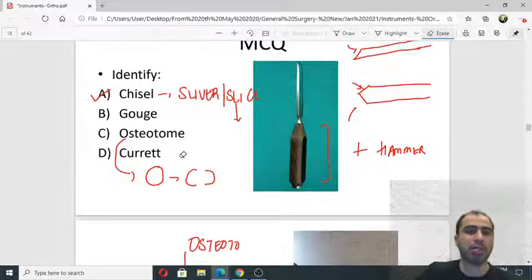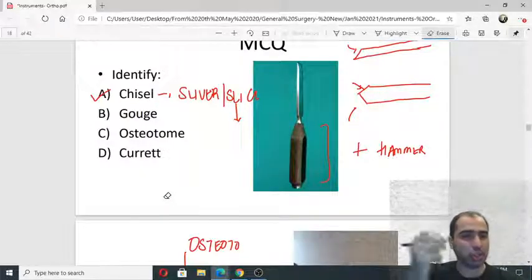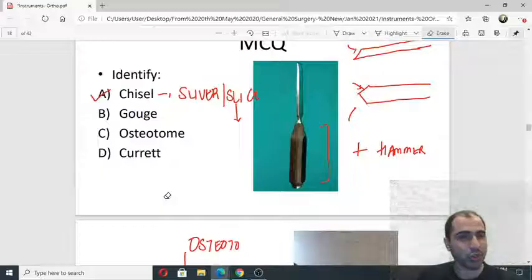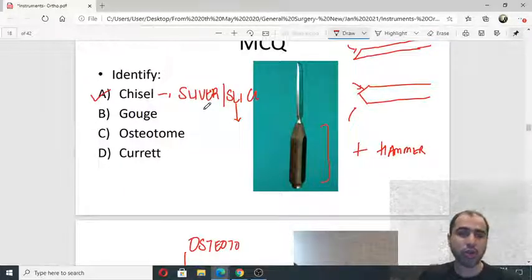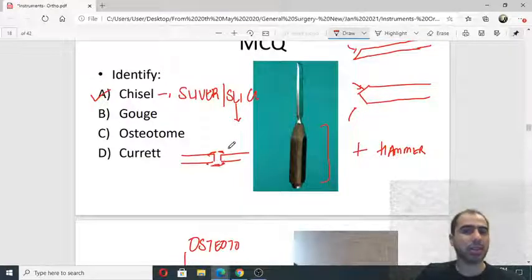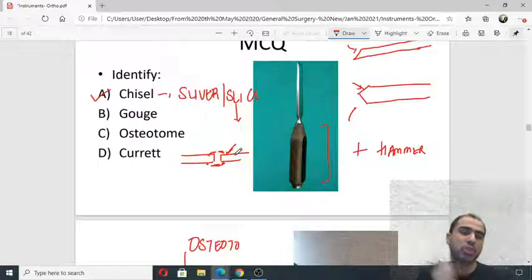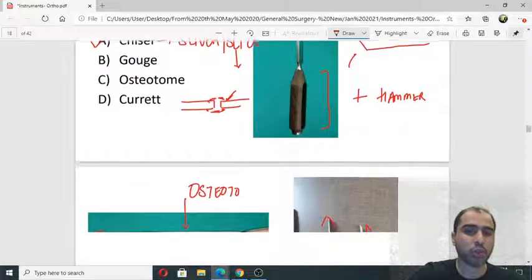You must know osteotome. Osteotome means osteotomy. Everybody knows osteotomy, I am sure. You must have heard of French osteotomy, Salter's osteotomy, and Pemberton osteotomy, right? If you haven't heard of Powell's osteotomy, that's a problem. Where do I use chisel? Where I want to remove slivers of bone. This is used when I'm treating fractures where there is extra callus formation. If there is extra callus that I want to remove, I will use a chisel just to sharpen or shape the bone. Osteotome is used for osteotomies.